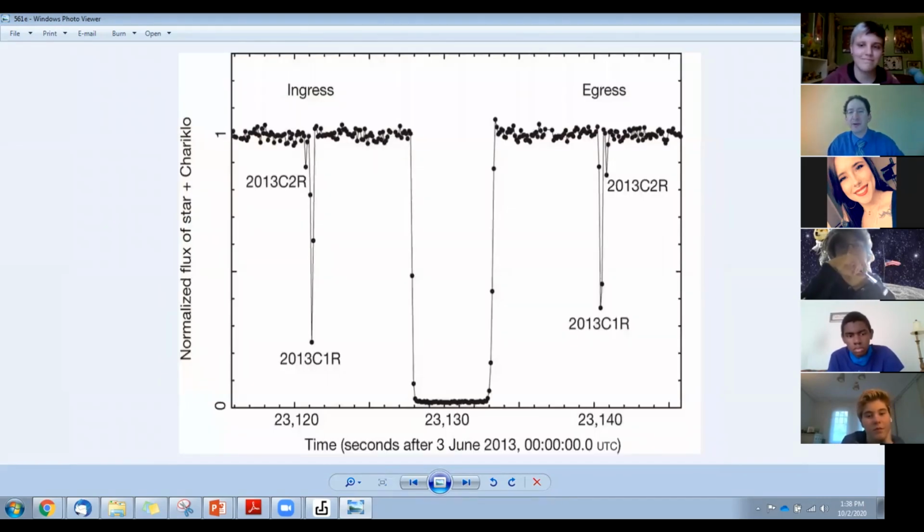So when they pass in front of the background star, it blocks the star's light. And it's basically casting a shadow on Earth that's moving across our telescopes. And by timing how long this takes, we can measure how big the object is super precisely. If you have many telescopes in the shadow, you can measure its shape. You can even measure if gases are coming off of it, not really an atmosphere, but something we call an exosphere. And this one surprised us because it had a little dip ahead of time and a dip after. And you combine this with the data from the other observatories, and it's clearly a ring, a double ring going around this world. And there have been 3 other objects like this discovered since.